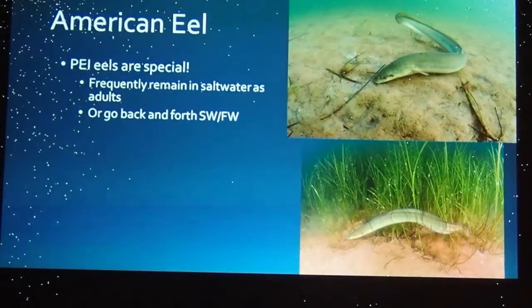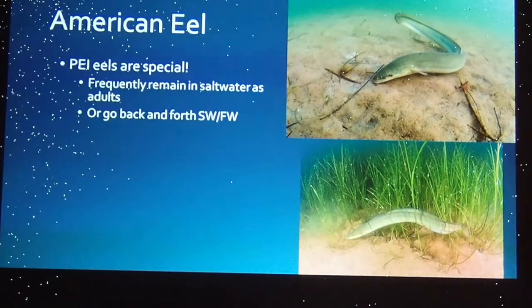Now, as I mentioned earlier, PEI eels are a little bit special in that this is a stronghold for the species, but also because a lot of the research has come out of PEI, in particular by David Cairns, who some of you may know. He's with DFO. And David has done some movement analysis. He's found that instead of these eels spending a lot of time in freshwater, they do something a little bit different from other populations in North America, which is they essentially just stay in the estuaries for a while.